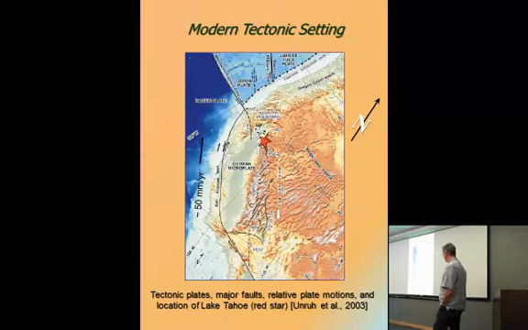And just for illustration purposes, this is the modern setting. This represents north, so this whole thing is kind of skewed a little bit. But here we are. This is a basin range. Looks like a bunch of caterpillars. And that's the mountains and the valleys. Geologically, we call it Horst and Graben. Somebody will probably come up to you and go, "Well, is this Horst and Graben?" "Oh yeah, sure, of course."